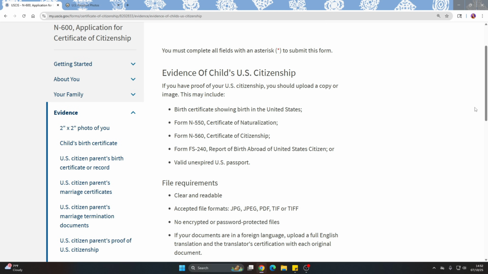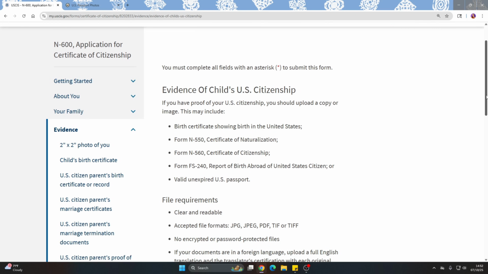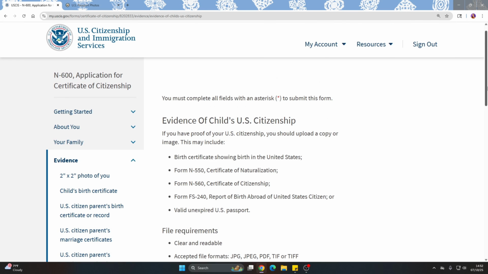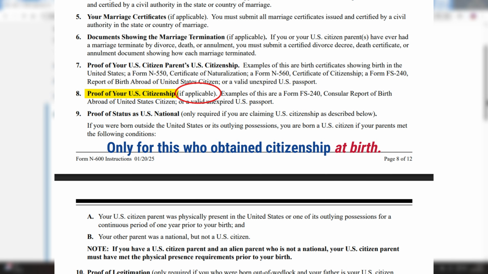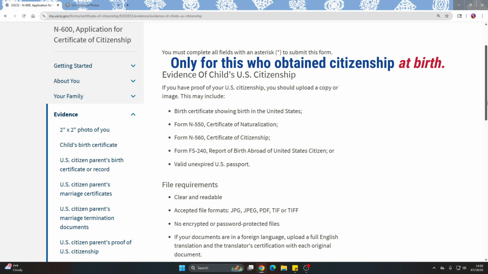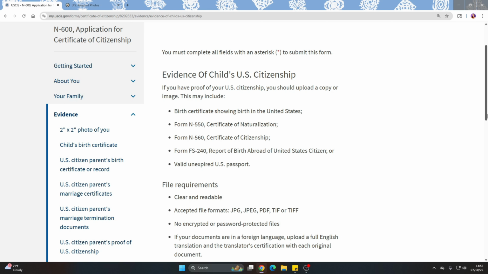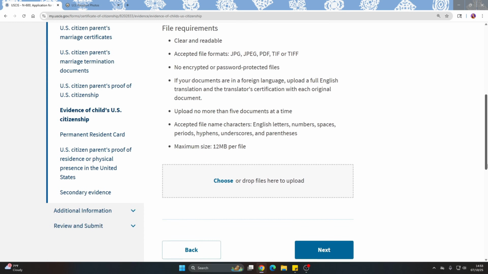Next, this part of evidence is a little bit confusing because it's asking for proof of citizenship of the applicant who derived their citizenship. And of course, for some of you, if you're applying for N-600, especially for a minor child, then you obviously don't have proof of the citizenship. This is only for those of you who are applying on behalf of yourself and you were, for example, born overseas, you have your CRBA or you have your US passport, then you can upload that proof here. But this does not apply to this applicant. So we can simply skip this part of the evidence.